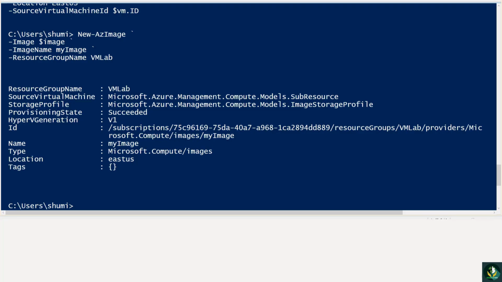The following New-AzVM command will provision a new virtual machine in Azure called myVM3 using the image called myImage.